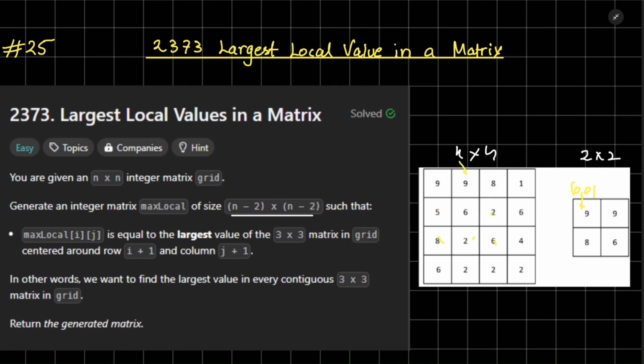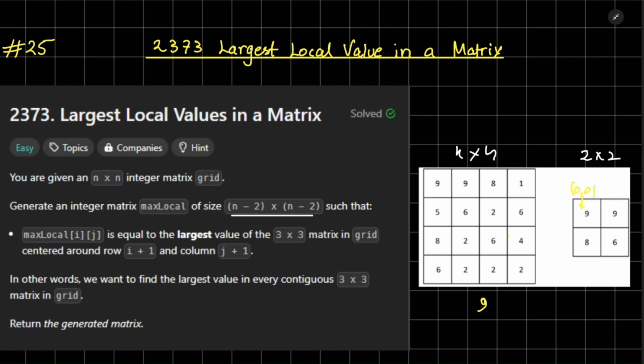And now we move to this element. Then we have a matrix of 3 cross 3 starting from this element. That will be this one. And the maximum element we'll have to find by traversing each element. So the complexity would be, as it is just a 3 cross 3 matrix, for checking the maximum element we are just going to check 9 elements, and we check these 9 elements for every element in the matrix.